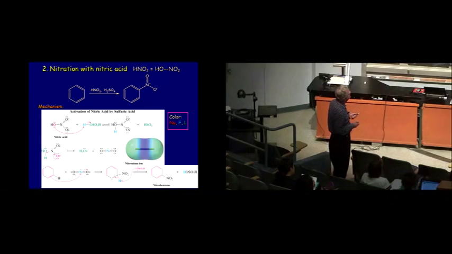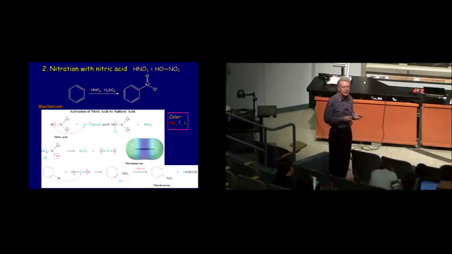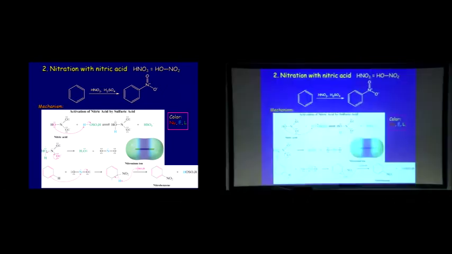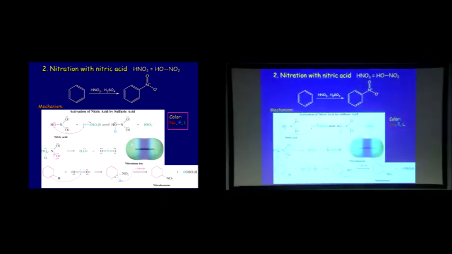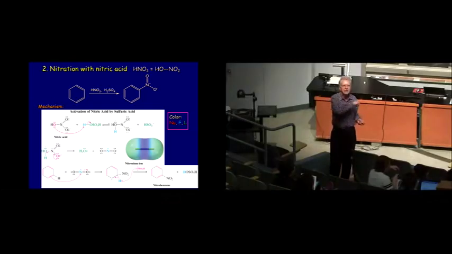I forgot to say something which I'm going to say here. Both in bromination and nitration, and in many electrophilic aromatic substitutions, they are also highly selective, meaning that the product, which of course also contains a benzene ring, does not compete with the starting material for the electrophile. And the reason is that both halogens, like bromine or chlorine, and nitro, and we'll see other groups, are electron withdrawing. And so they take electron density away from the product benzene ring, making this benzene ring less red, less electron rich, compared to the starting material. So the electrophile, being faced with the menu of very red and a little less red, will go for red. Okay? And so just by Coulomb's law, more electron density. So this reaction will stop at the stage of mononitration, and in the previous reaction, the reaction will stop at the stage of monobromination.